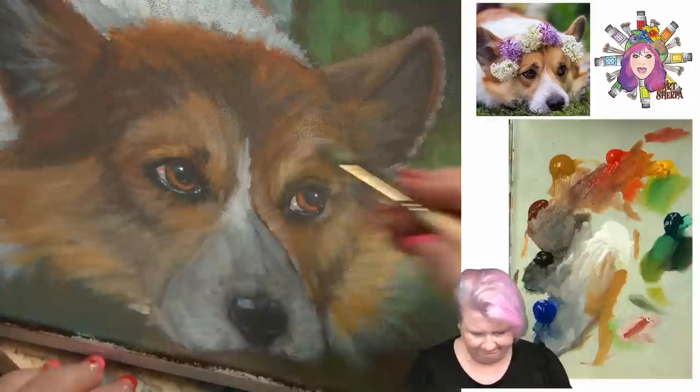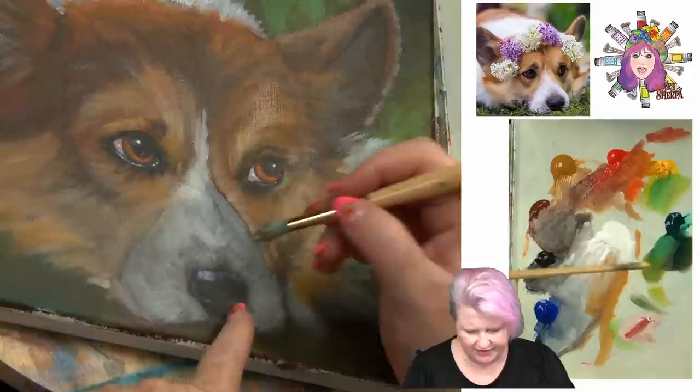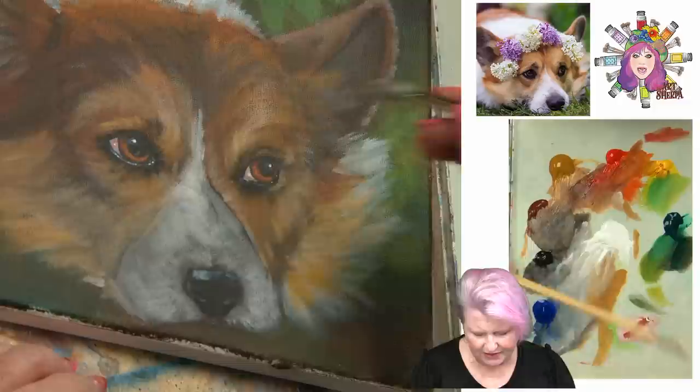The directionality of the fur and the color do matter. But the center line is based on the nose, not the stripe. And that's the challenge here.